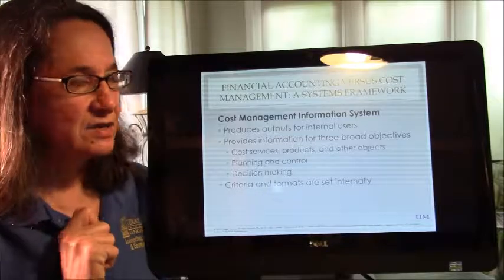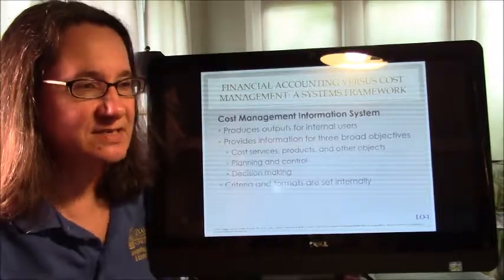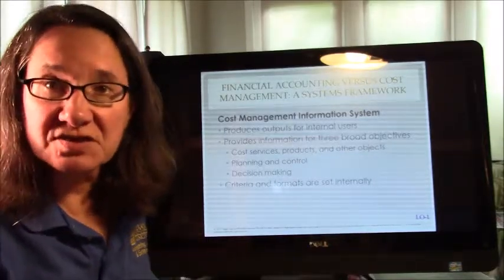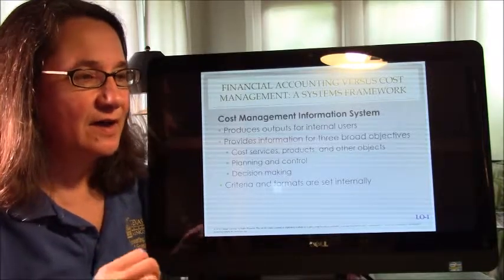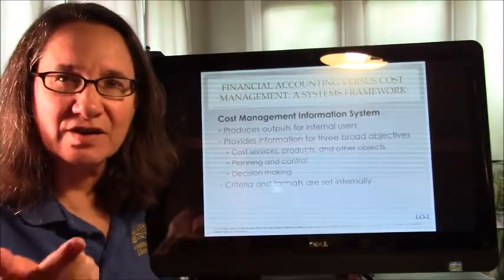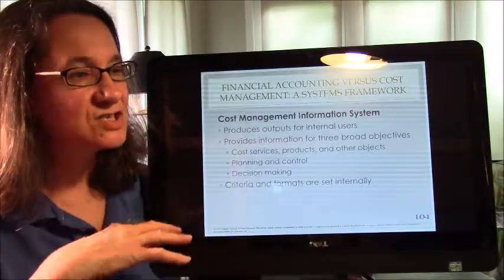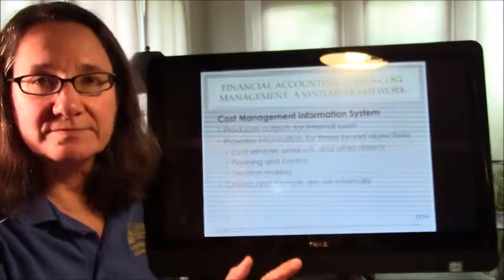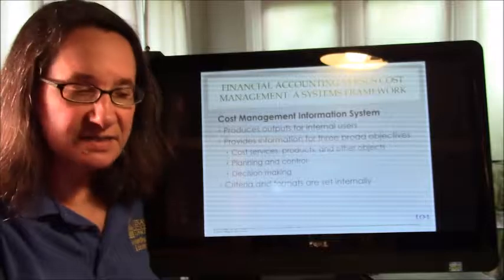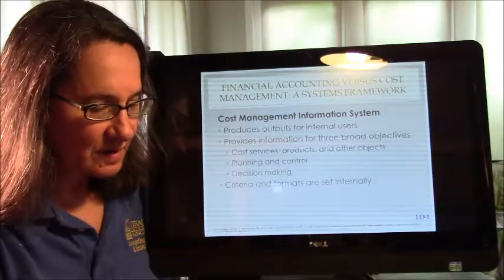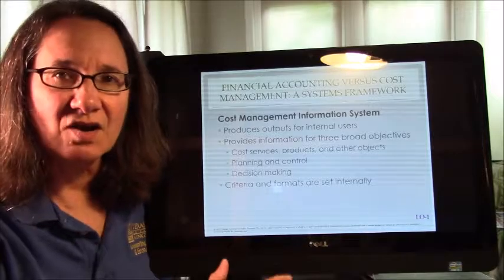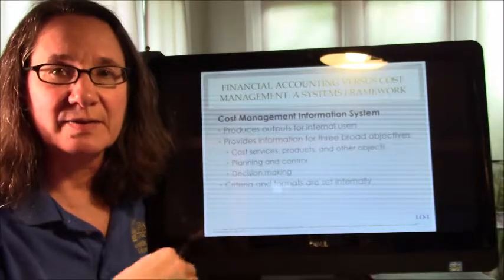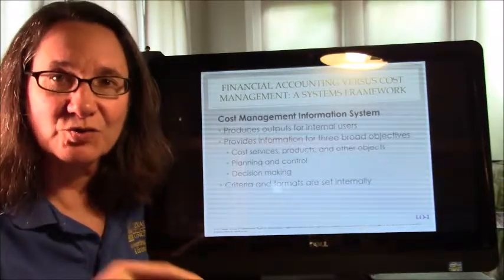Cost accounting, which is provided through the cost management information system, is about tracking information managers need to run the company, to make decisions. So like you would assume, based on the name, it provides the costs for things. So you're tracking not necessarily GAAP compliant expenses. You're going to get into some allocations and some interesting ways of tracking costs that may not be GAAP compliant, or may be GAAP compliant, because a lot of these costs do end up in the financial statement in the form of inventory and cost of goods sold.